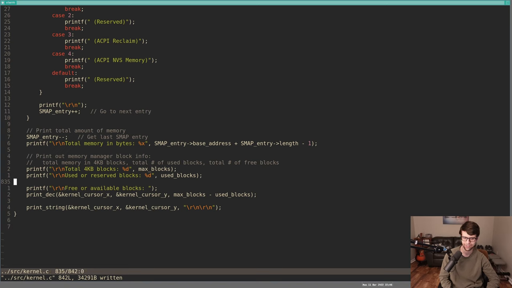I really do think it's just adding a counter for which argument you're on. So if we had something with 2 arguments, max and used blocks, we'd have argument number 1 and argument number 2, kind of like argc and argv. Then we'd say, okay, we're doing the System V ABI calling convention because we're on Unix or something. I think it's RDI, then RSI, then RDX. If this was first on the stack, you'd take it from RDI in inline assembly, and used blocks would be in RSI, so on and so forth.